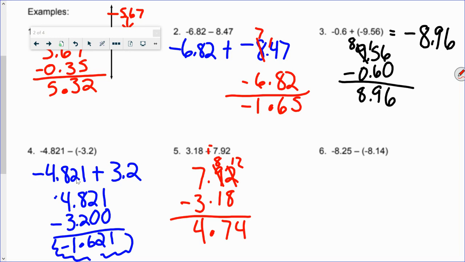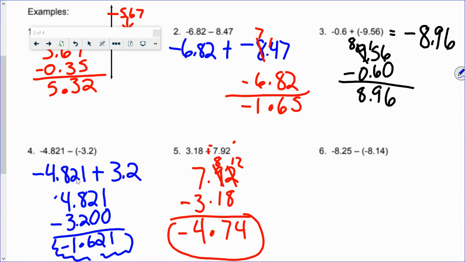But now is this a positive or a negative? Well, my 7 and 92 hundredths is my greatest absolute value, and it's a negative. So that is our final answer. Okay, if you feel confident, go ahead and try doing number 6 on your own, and then start your video back up to check your work.